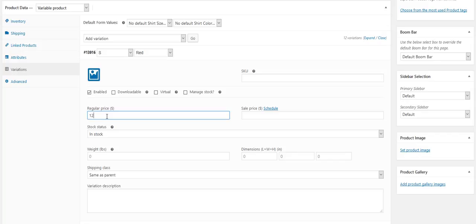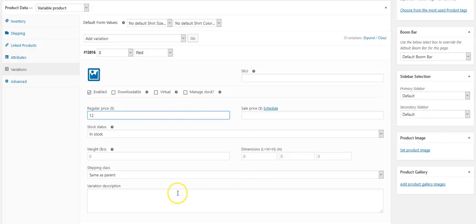A good example of where you might have a variable is if, let's say, this is a product that somebody can add a charm to. They don't have to, but maybe it's a bracelet or a necklace, and that option is available to them. But the charms are $2 more. So in this case, if without a charm is $12, then with a charm you would put this pricing at $14, or whatever it is that you want to put in for your pricing. So it's really nice to be able to change the pricing to fit the variation that you're offering.